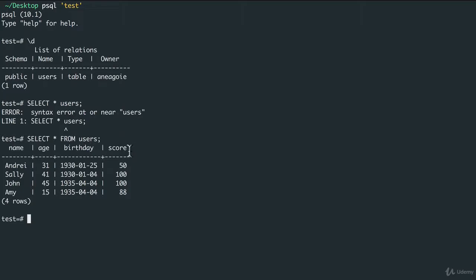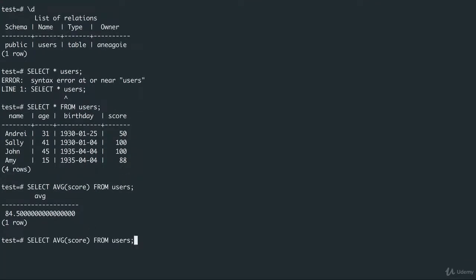Now, let's say we wanted to get the average score of the users. We can do that by saying select average, and give the column name inside of average. Let's say score from users table. So you can see that our function, just like in JavaScript, has the function name and then the brackets around the column that we want. Let's press enter. And look at that. Average is 84.5. Very cool.